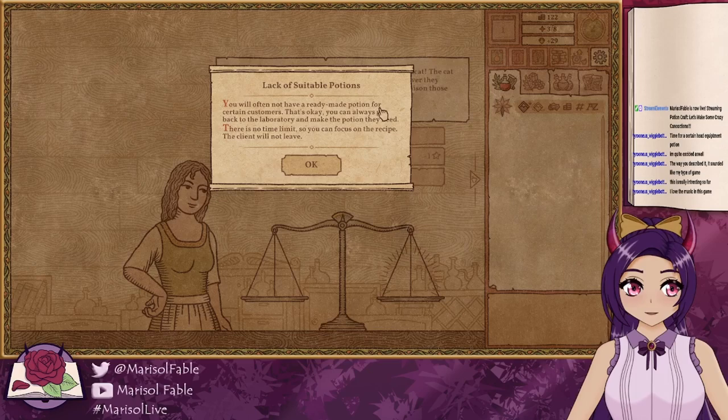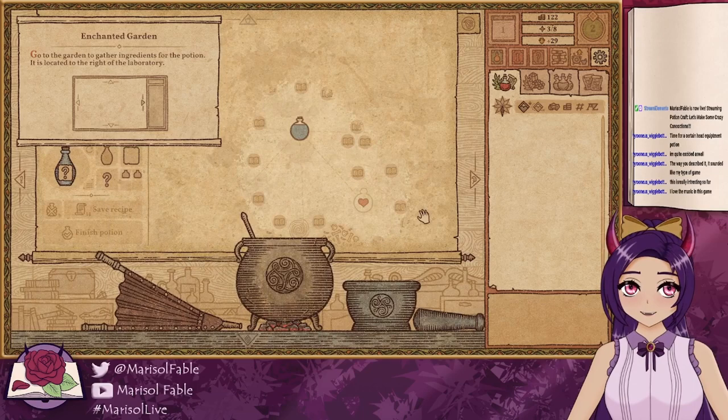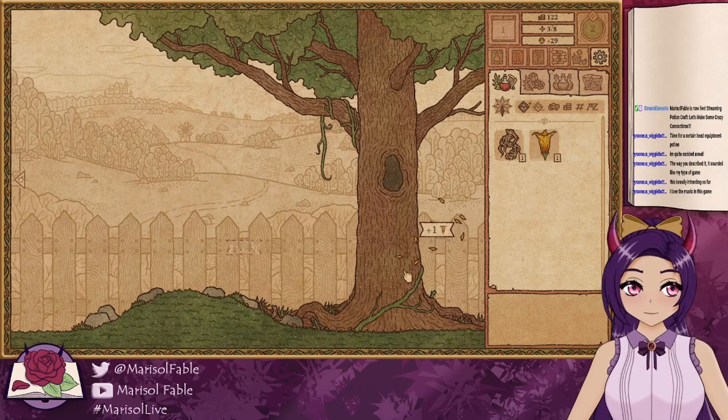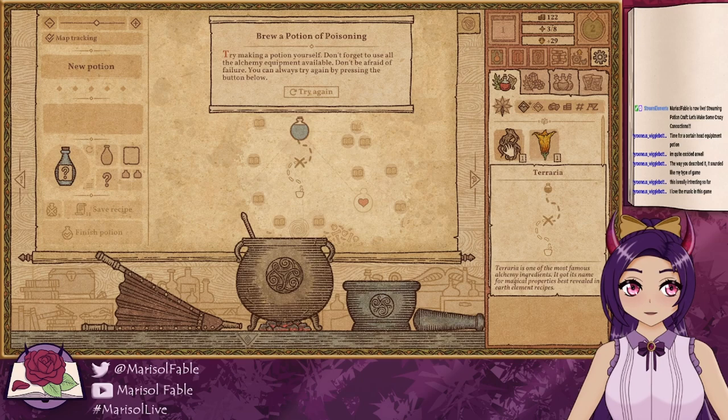Okay. I'm starting to want to just get into the game. I wanted to do the tutorial so I'd know how the game works. But go to the garden to gather ingredients? Oh, this is the garden. Okay, cool. Into the laboratory. The customer needed poison? Oh, I didn't read what they needed. I probably should have. Yes. Okay. So this is health. That's not what we want. Whoop!